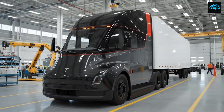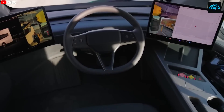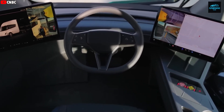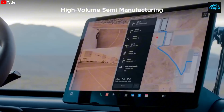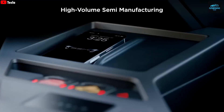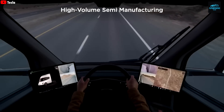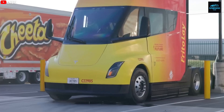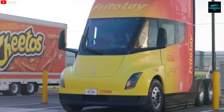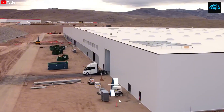The most noticeable upgrade on the outside is instantly the front end. Tesla redesigned the headlights, and now they match the design language of the Model Y and Cybertruck. Some people loved the original prototype headlights because they looked like expressive, bright eyes that made the truck look futuristic. But the new light bar that stretches across the front looks more premium, more modern, and way more aerodynamic.